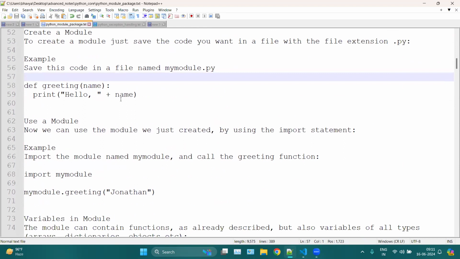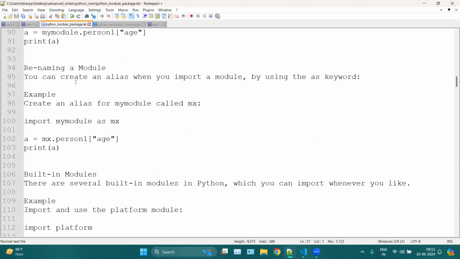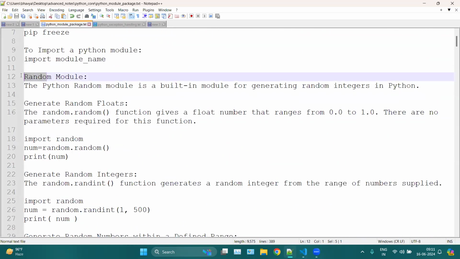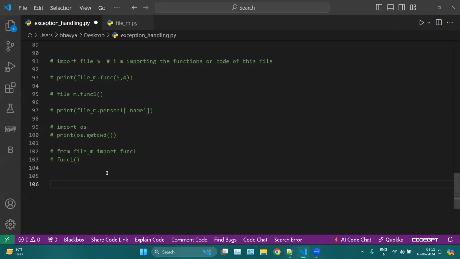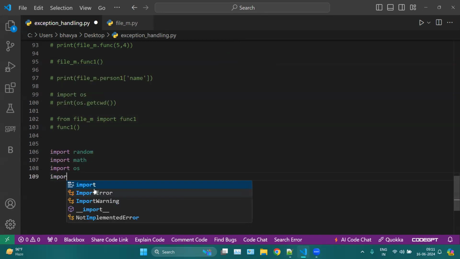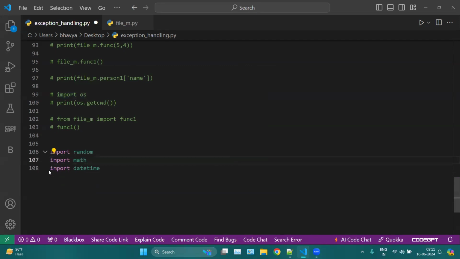We can also use Python built-in modules, which are very important. We can import modules. We have many modules in Python. Some are random. Let me show you. We can import random. Now, what is the purpose of random? Random will generate random numbers. Then we have the module math. Then we have the module OS, and date time. OS we will see later on, but we have these three modules which are important that we can discuss.